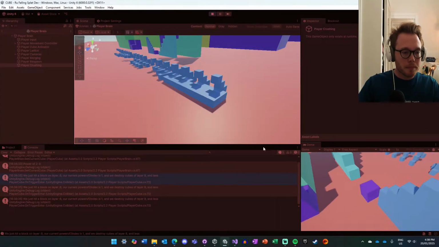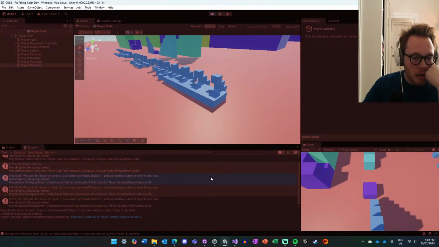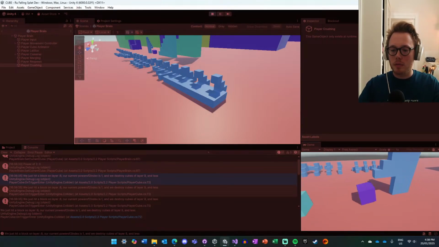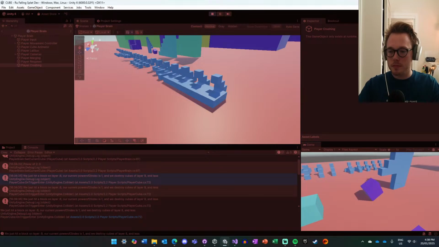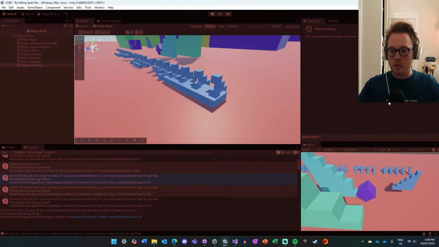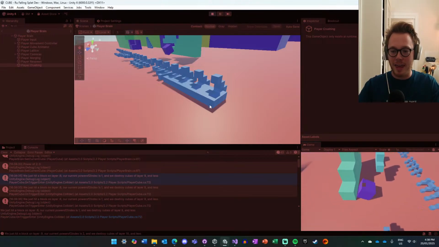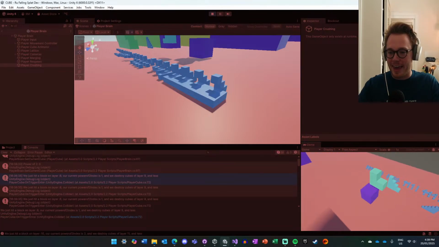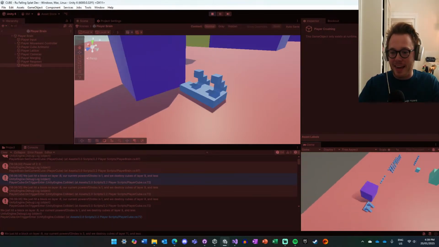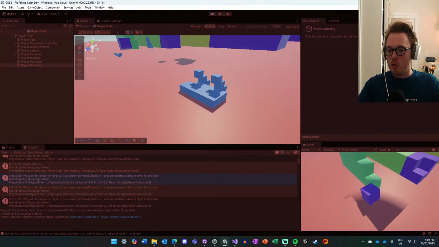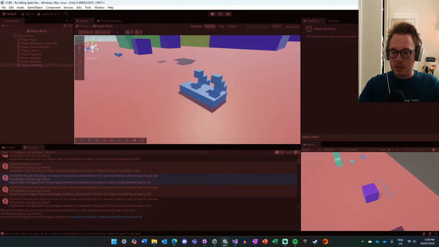There we go. Great. We hit a block of layer 8, our current index, and we destroy cubes of layer 9 and less. Oh, no, yeah, less than layer 9. But it shouldn't destroy these guys. Yeah, fantastic.